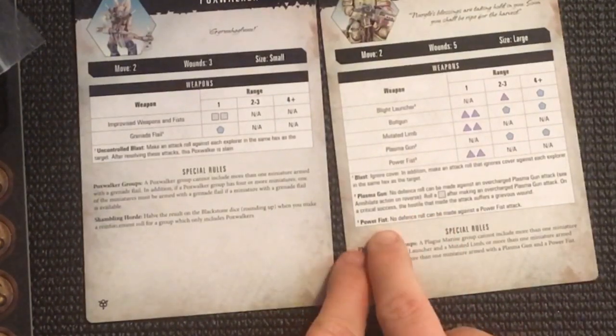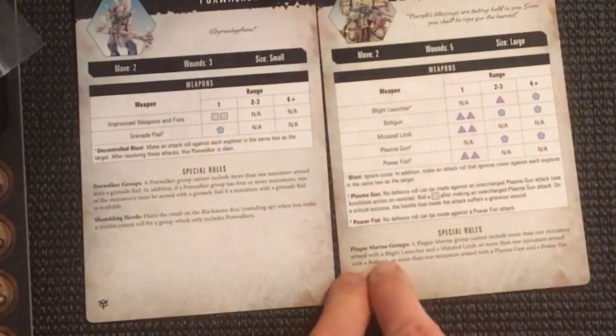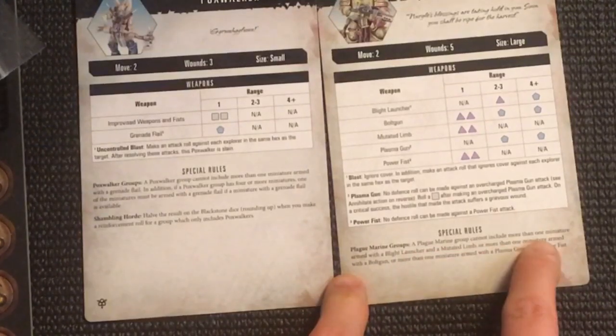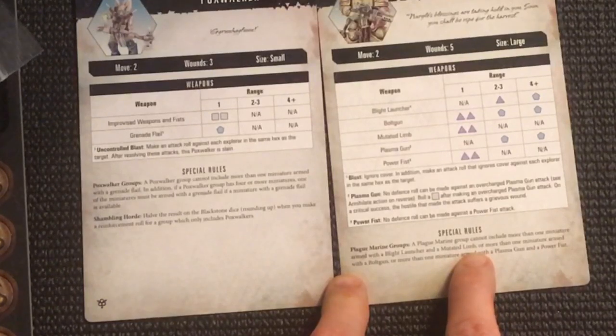Okay, and then Power Fist. No defense roll can be made against a Power Fist attack. Special rules: Plague Marine groups. A Plague Marine group cannot include more than 1 miniature armed with a Blight Launcher and Mutated Limb.